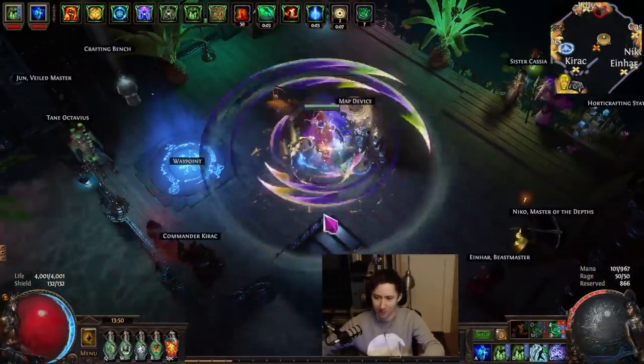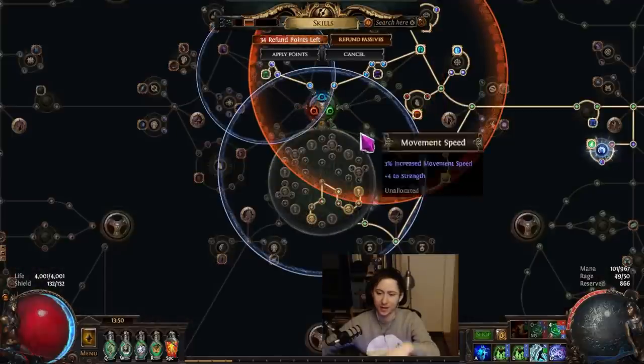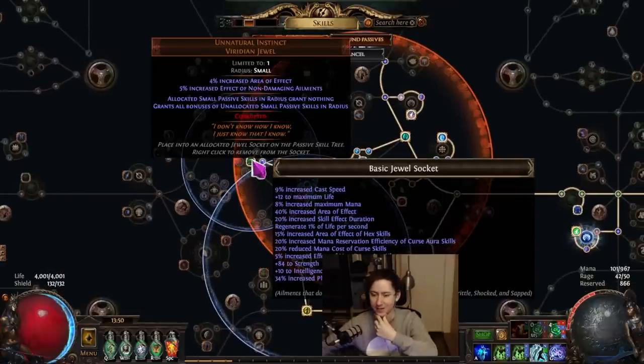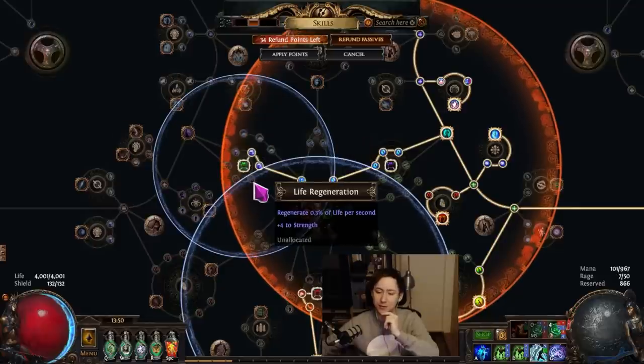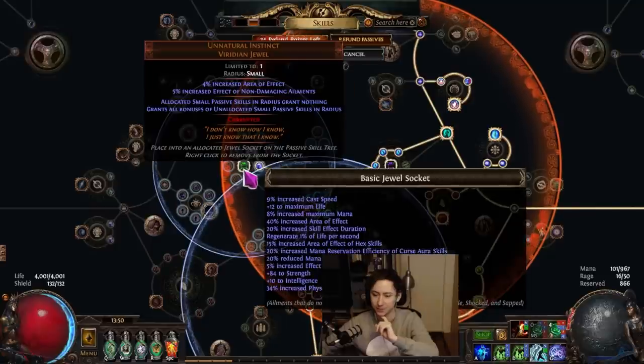So the first reason why people might think, why would you go Scion over Occultist? I can go over the reasons as to why Scion is the best choice here. The first reason, of course, is that we get easy access to the Unnatural Instinct here. This Unnatural Instinct is pretty insane in that it gives us access to all of these AOE nodes, some of these life regen nodes, and of course, the skill effect duration. If you mouse over it here, you can see all of the things that it gives. It's pretty insane, honestly.